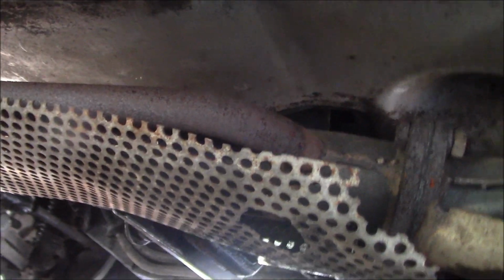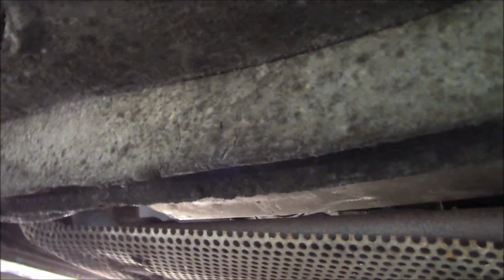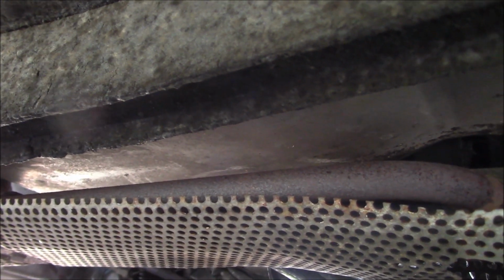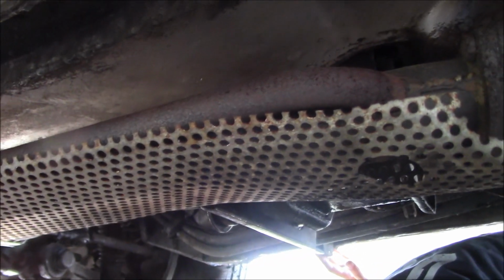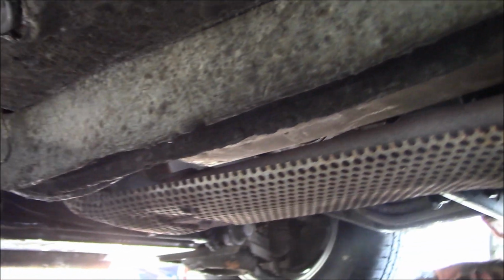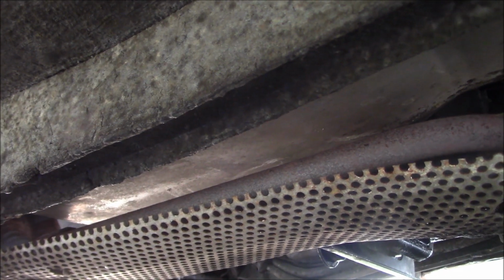You can hear that rattle. We believe it's missing a bolt here, which I don't think we're going to be able to replace. So we're thinking of actually removing this heat shield entirely if we can get the bolts out without snapping them. And if that doesn't work, then we're going to probably try a couple of other ideas. We have either stuffing some steel wool in here or possibly wiring that up a little bit tighter to keep it from rattling. So that's the first rattle we found on this shield alone. I think it's only 2 bolts to get that shield off. So what we might try to do is get it off and just retain it for Doc in case he wants to put it back on. But it is a little bit annoying right now.